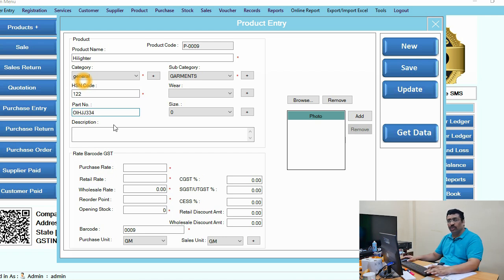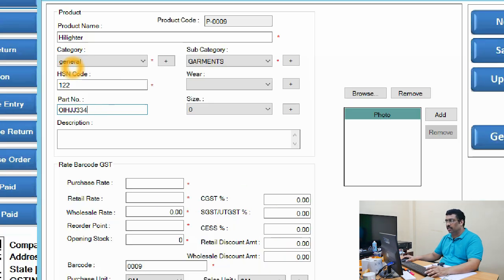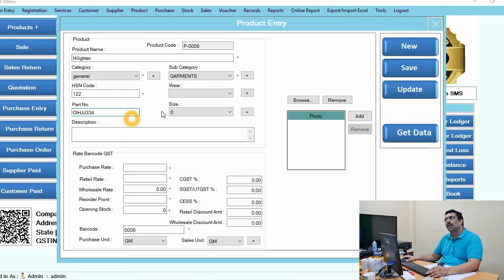For some dress shops, garment shops, the part number is important. And for example, for our spare parts shop the part number is important. And something like size you can add or no need to add, it's not compulsory. Color, in the description maybe you can mention the color. It is blue, any highlighter blue, for example.